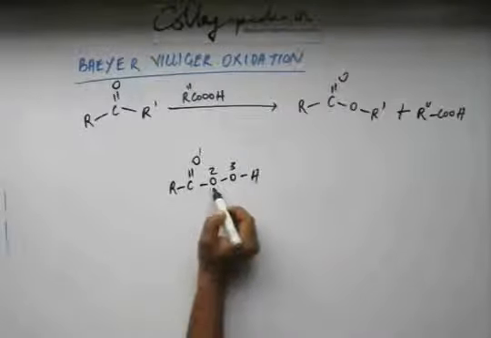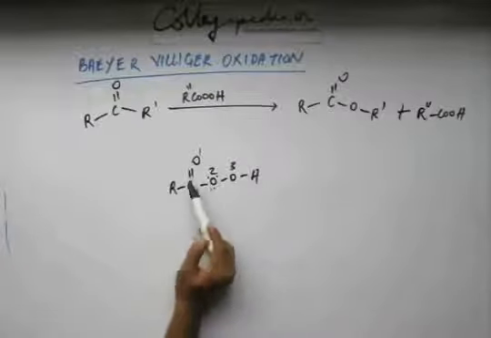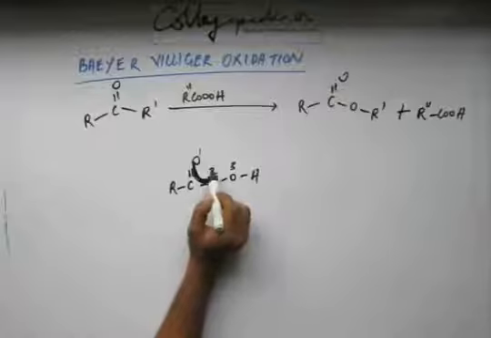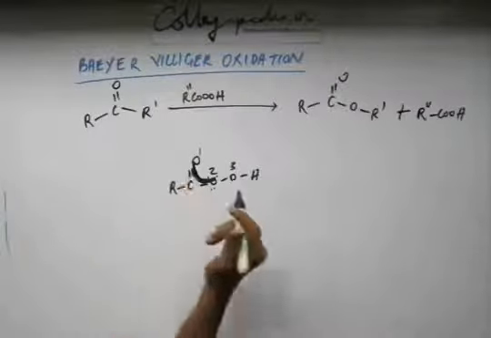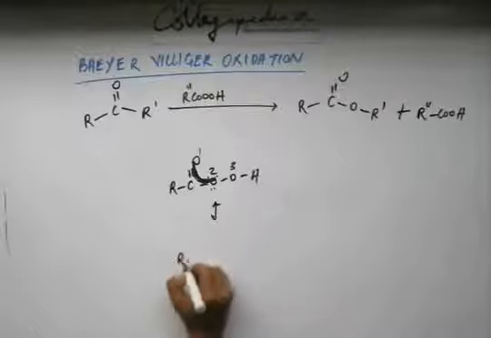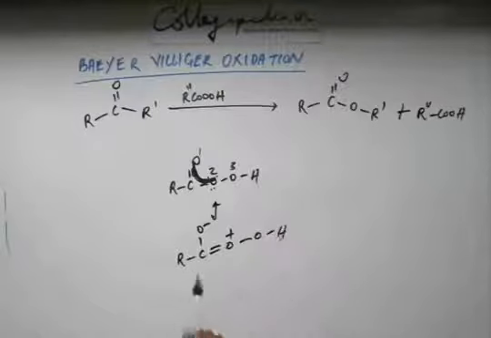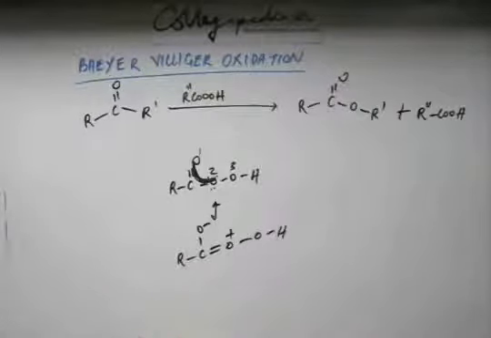Now this oxygen number 2 is not basic at all, because the electron pair of this oxygen number 2 is delocalized into the orbital of oxygen number 1. There is ongoing resonance between oxygen number 2 and the C double bond O. So the electron pair of oxygen number 2 is pushed into oxygen number 1. That's how resonance occurs. If you draw one resonating structure, it will look like this. As you can see, oxygen number 2 has partial positive charge in the hybrid, and the electrons have been pumped into the orbital of oxygen number 1. So oxygen number 2 is not basic at all.